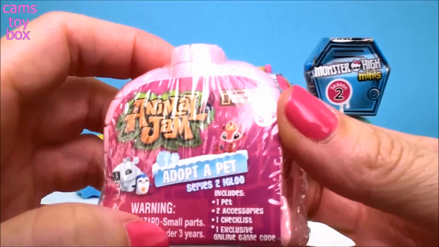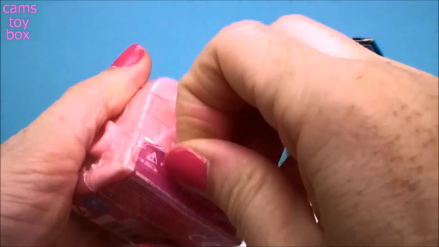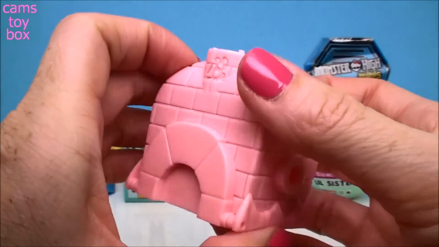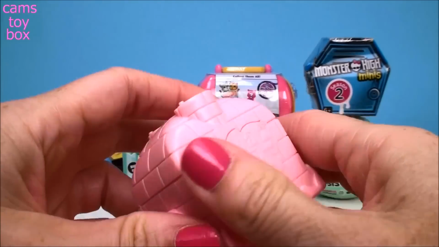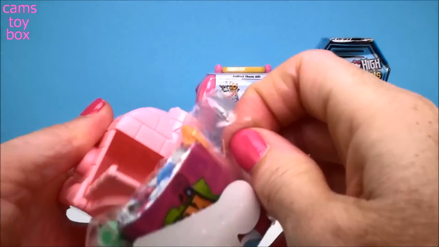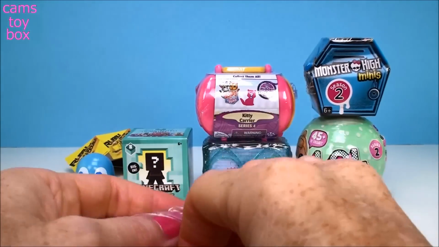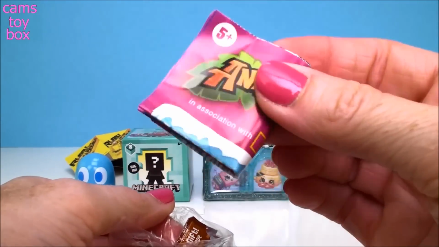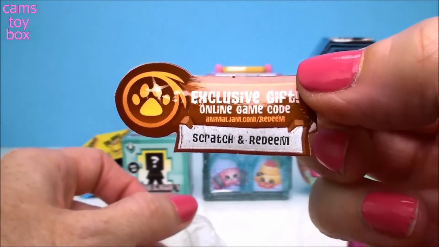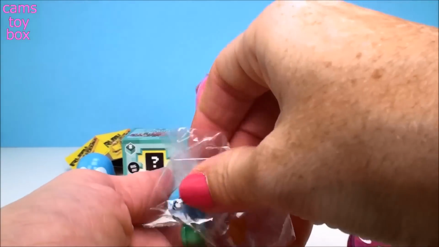Next, we have an Animal Jam Adopt-A-Pet Series 2 Igloo to open. Cute little igloo, right? And you gotta open the door. Which side? There it is, this way. And inside is the collector's guide. This is an exclusive gift that you use on the game. You scratch off the code, and then you can redeem it on the Animal Jam game. And let's see who we got.